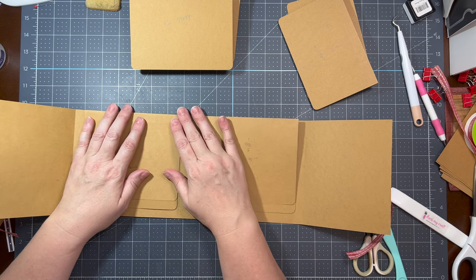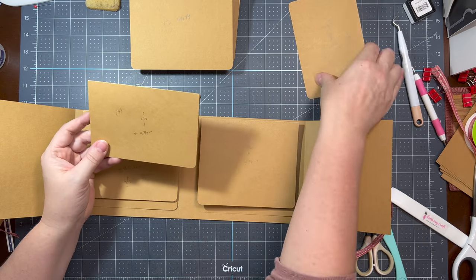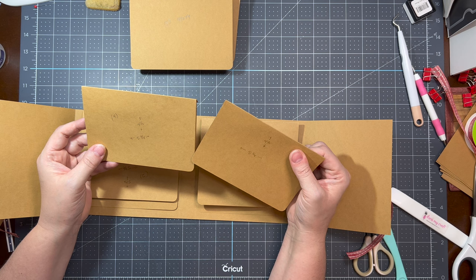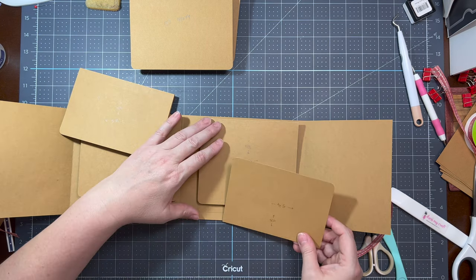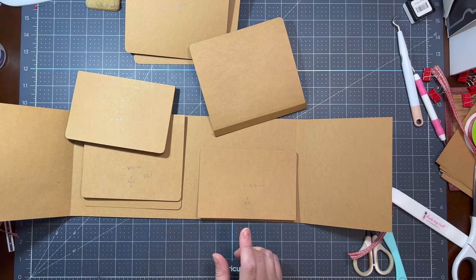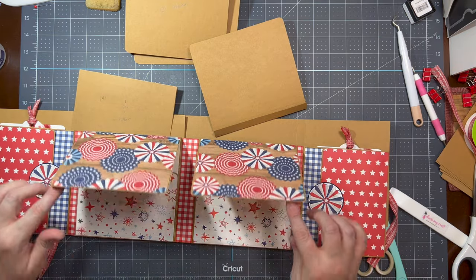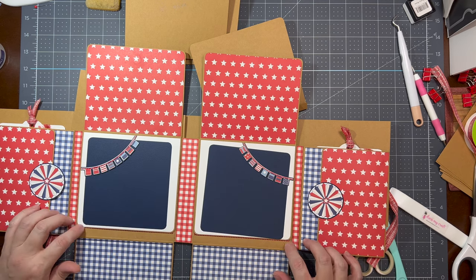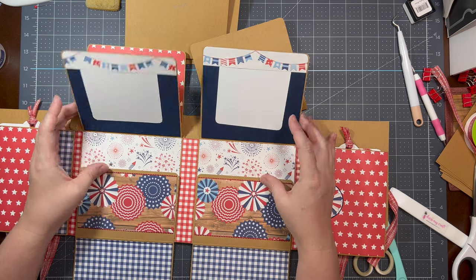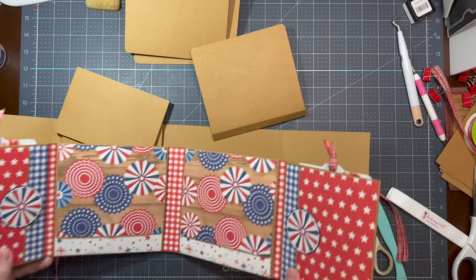So it needed to be slightly narrower than the 6 inches in width. And they're going to get glued to the top here. And the four pieces that have been glued together in groupings of two are going to be glued on the bottoms here inside of those 6 by 6 inch sections as well. What that is going to do is create a series of flaps that are going to go up and down and up and down for our album. So let's go ahead and get those glued into place, as well as the ones on the sides here.